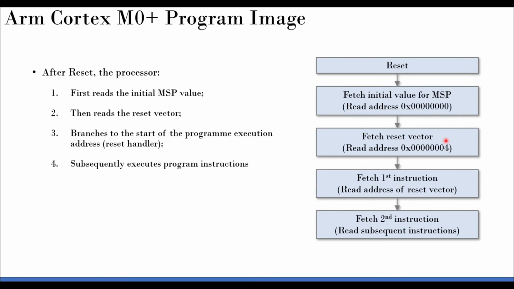because each location is 8 bits. So there is a content that you can write. That is the reset vector address, which is what you want to put in this particular location. That will be read. So your program, whatever you are going to write, will be put in this reset vector location. And then it fetches the first instruction. That means whatever content is in this reset vector is your first instruction. Then it goes to the second instruction, and it just continues in this mode known as thread mode until an interrupt happens. Interrupt is something we briefly discussed, and we will go into detail.